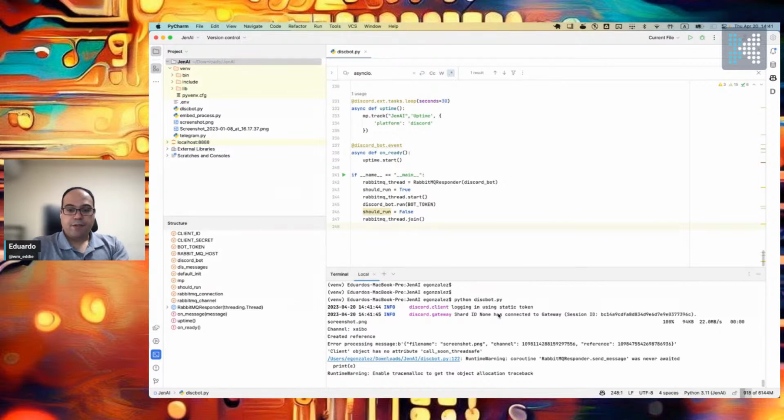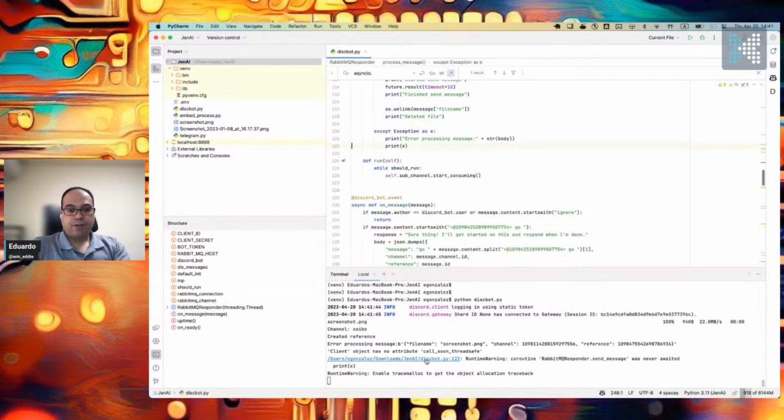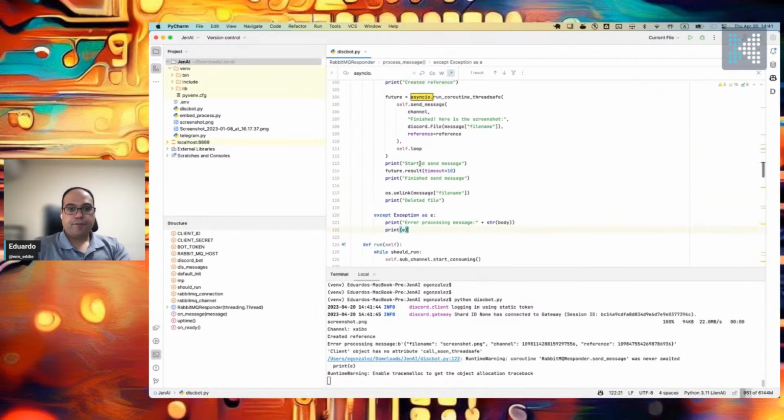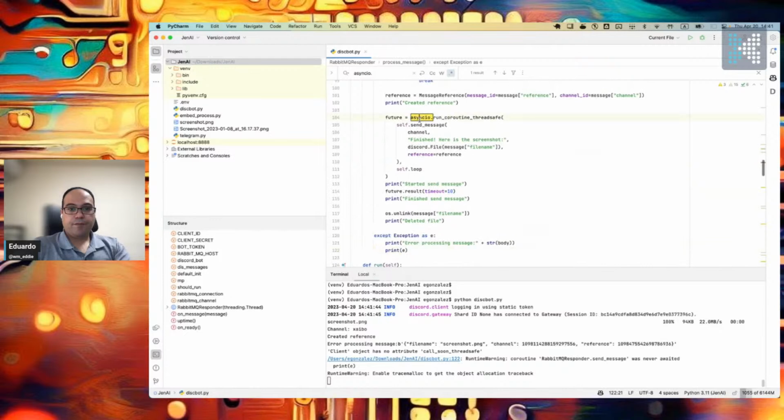Coroutine was never awaited. So Discord bot here. Coroutine thread safe. Client object has no attribute call soon.